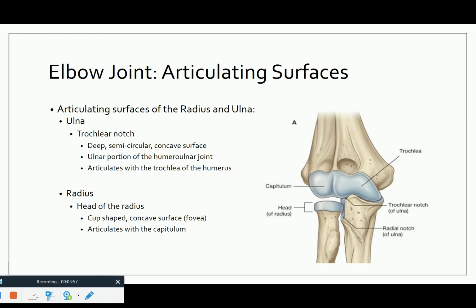If you look now at the articulating surface of the ulna, it has the trochlear notch, which is a deep semicircular concave surface, as we just went over a couple seconds ago. It is the ulnar portion of the humeroulnar joint and articulates with the trochlea of the humerus. The articulating surface of the radius is the head of the radius. It is cup-shaped, a concave surface known as the fovea.